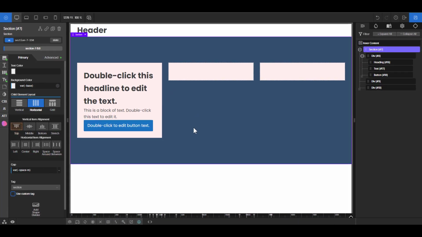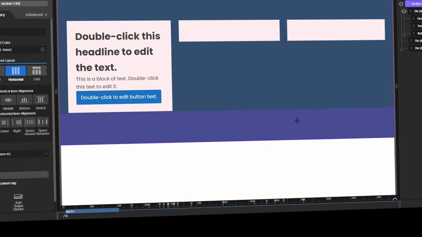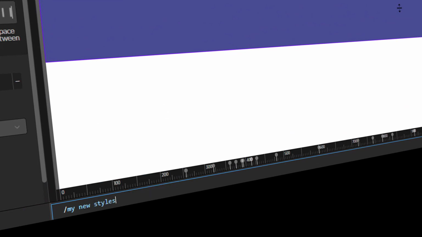Now let's go back to the external style sheet. In order to open a style sheet, at least you have to first of all have one. The good thing is Recoda Workspace has a shortcut to create a style sheet. So I'm going to hit G, and then I'm going to hit / my new style sheet. Hitting / and typing whatever you want creates a new style sheet with that name.